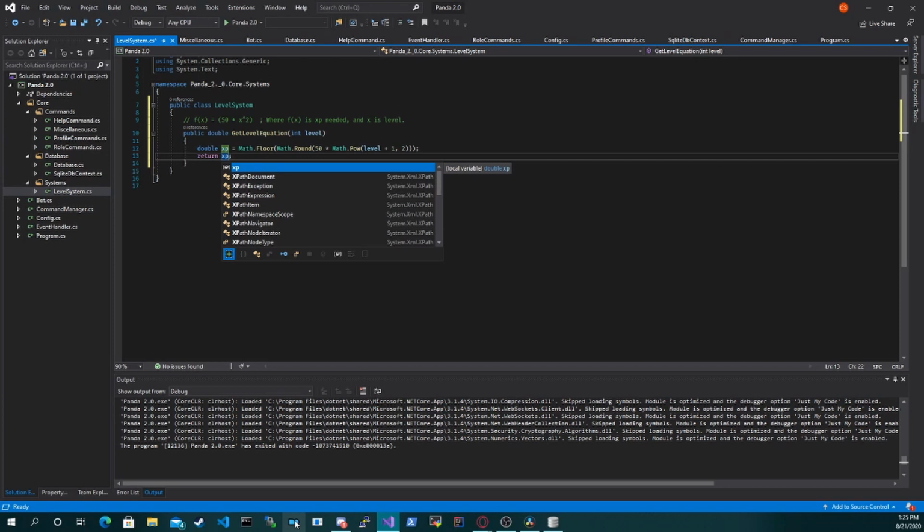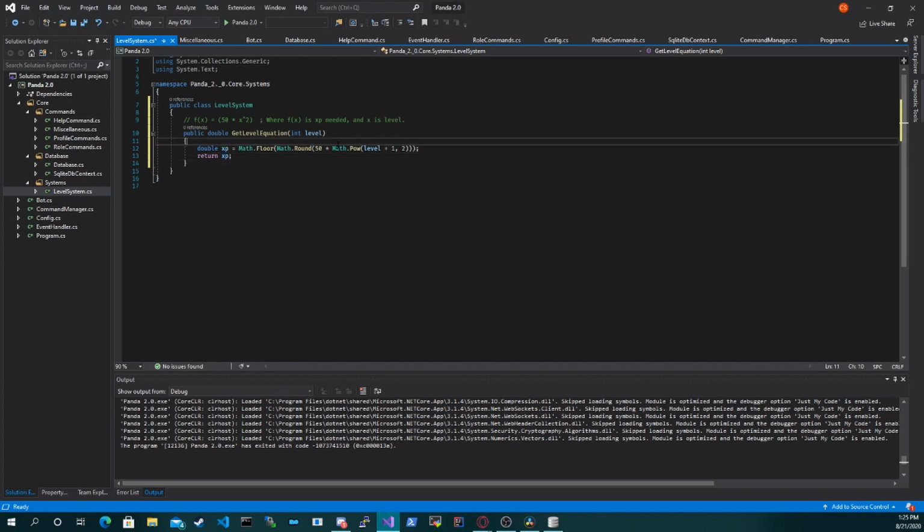But anyway, so why do we want this to be a double? By default, the math.floor right here, this equation could return a double number, a decimal number to us. And the rule of casting, which I explained in the roll command video, is you can't cast a double into an integer. However, you can cast an integer into a double. The reason for that is because a double can be a whole number but is expressed as a decimal number. So yeah, a double number can be used to equal an integer, but it's very unsafe to do that. So you usually want to cast the integer as a double to interact with another double object. Okay.